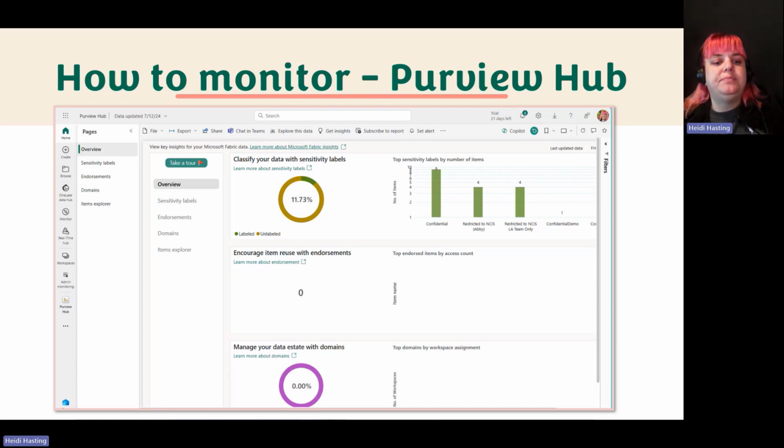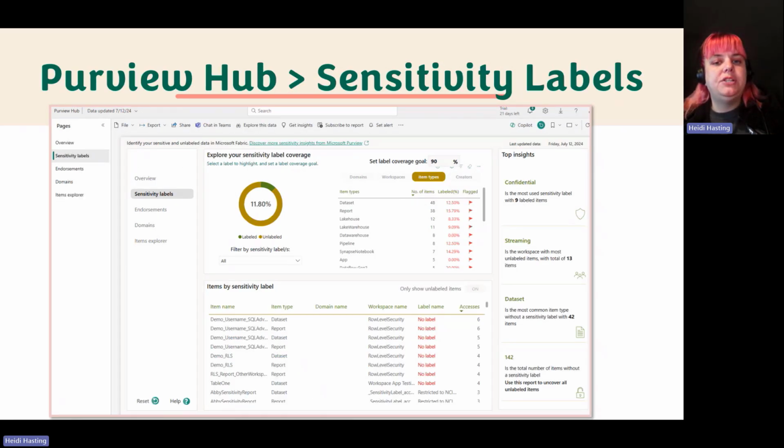But it also means you can go deeper and look at exactly which items that applies to. So from here, if we go into this report a bit further, if we go to the sensitivity label page, we can now see different items within that page. So I can go in and see that, hey, all my data sets, they're only 10%, 12%, I should say. So it's flagging them to let me know, have you considered upping these sensitivity labels on all of these so they have a label applied? Because right now they don't have a label applied.